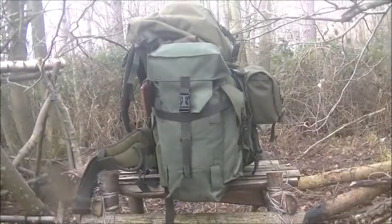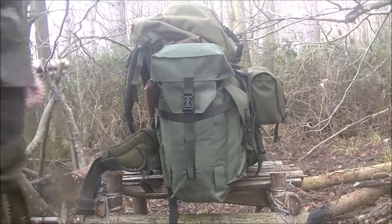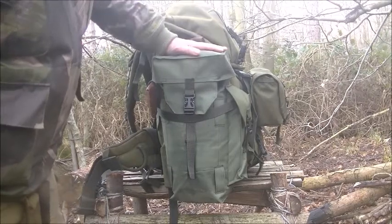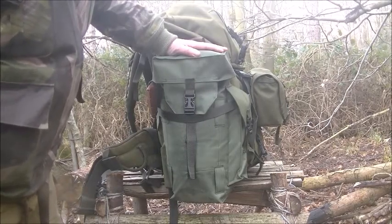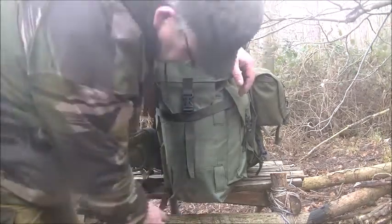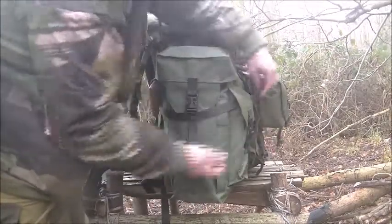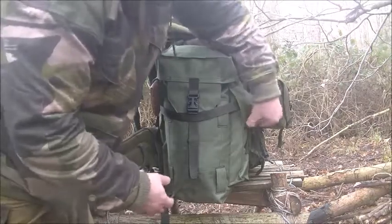Right, ladies and gents, I'm going to crack on. There's a bit of wind over it today, but as some of you asked for, the Mac Tightwad pouch that I kind of just made up. I wouldn't say invented it, you can't really invent a pouch, can you? First thing to say, it has obviously got the straps that go round it and the tie points for the straps, but just for the purposes, I took them out to make it easier to do.